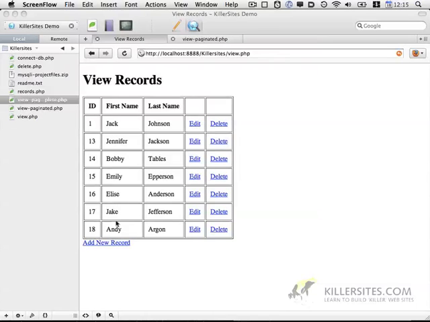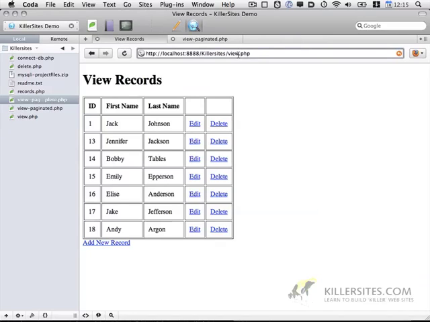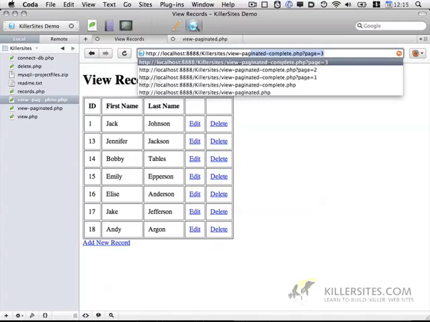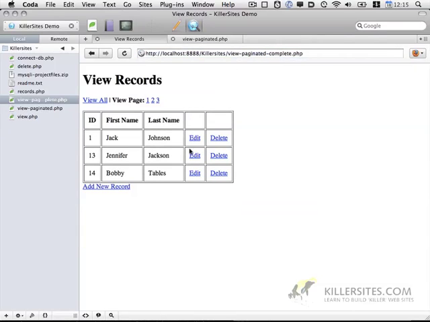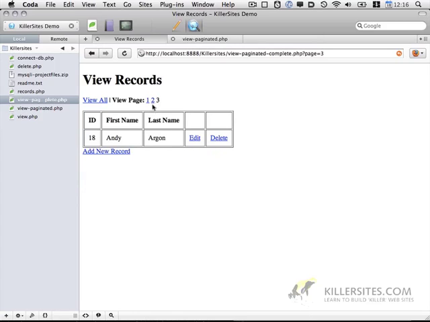It's exactly the same code that we created in, I believe, part 1 of the previous series. So I've gone ahead and added several different records to this example. And now I'm going to go ahead and change to the paginated example so you can have an indication of what we're going to be building. So it looks like this. It limits the number of records that appear per page and then gives us a pretty basic navigation, allowing us to skip through all the different records.